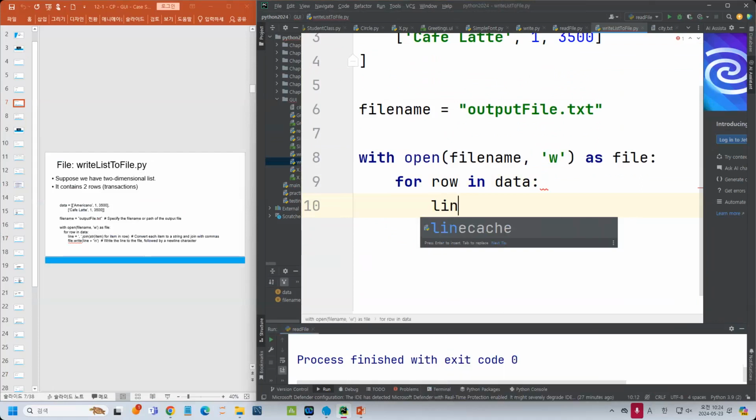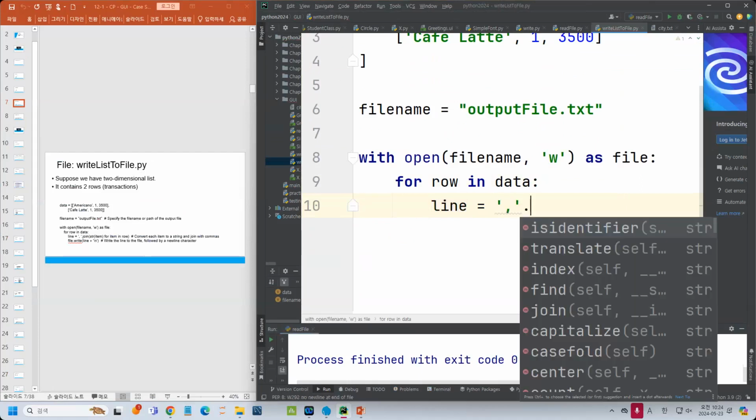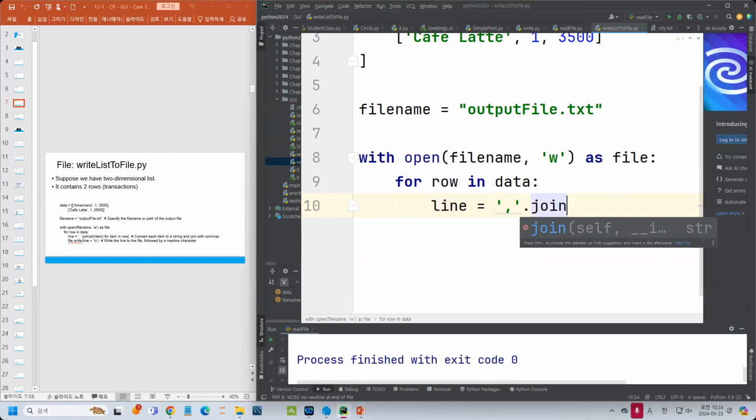In this case, I'm going to use the comma. So we are going to join it. What does it mean by this one?